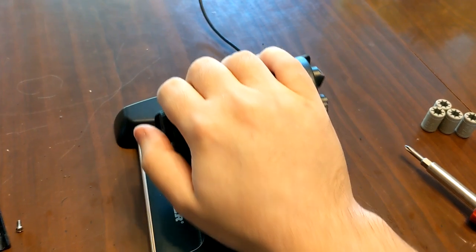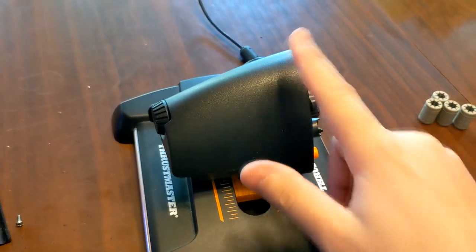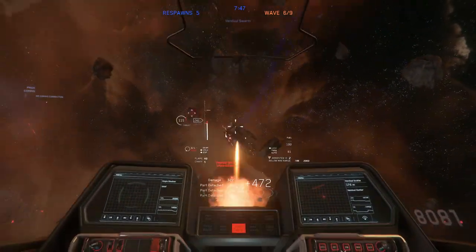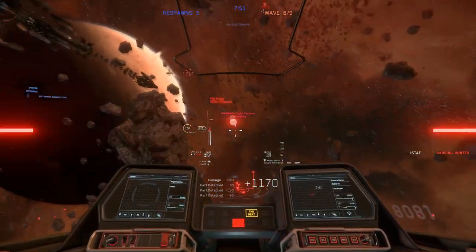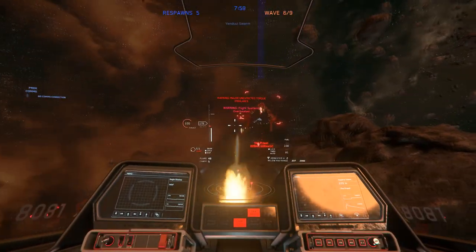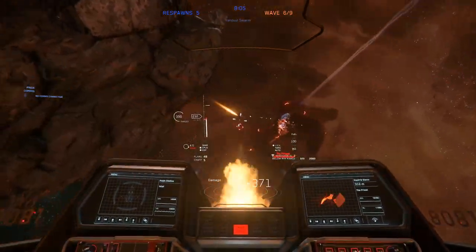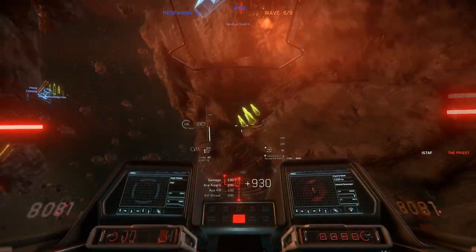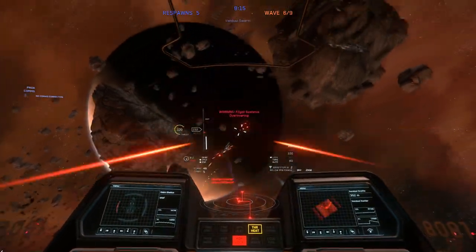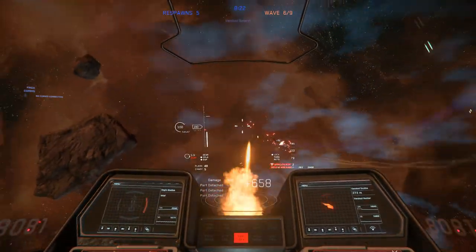I'm going to get this upstairs, plug it in, and play with it. The install was very quick — it only took me around five minutes, probably less than that. I went in completely blind without reading any instructions and it's pretty straightforward. The only tool I used was a screwdriver. Build quality is fine — all the screws went in perfectly, all the holes lined up, and nothing was stripped.